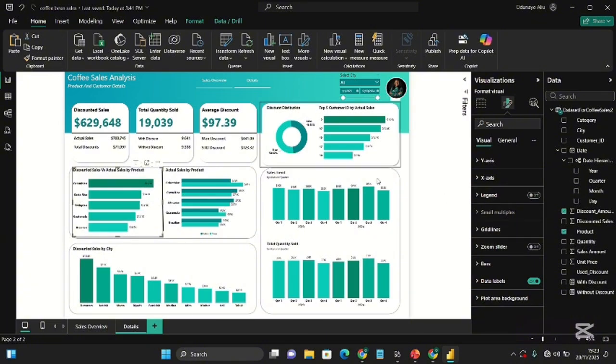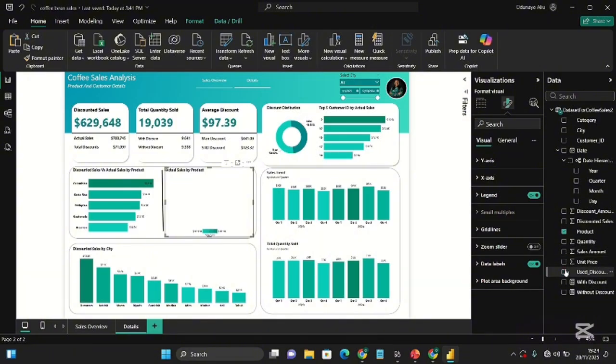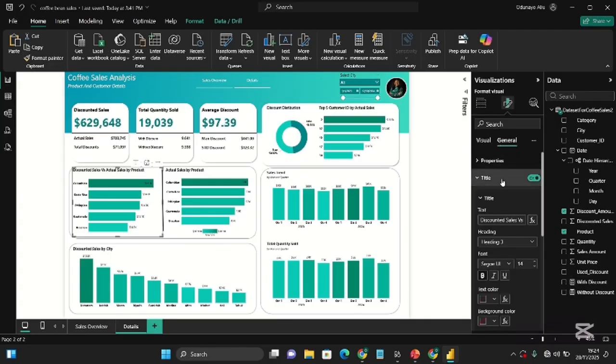Then for our actual sales by product as well, we'll change it to the unit price by product. So we'll unselect the ones we have at the beginning and change to unit price. Before you change this value, you need to make sure that the titles are also changed. So this title will be total discount by product.